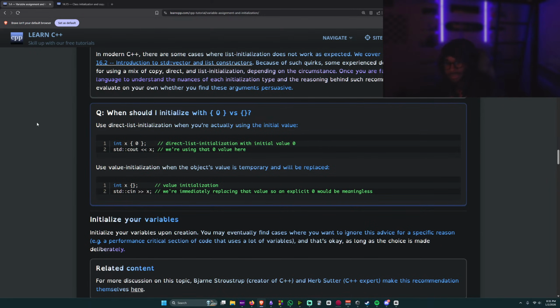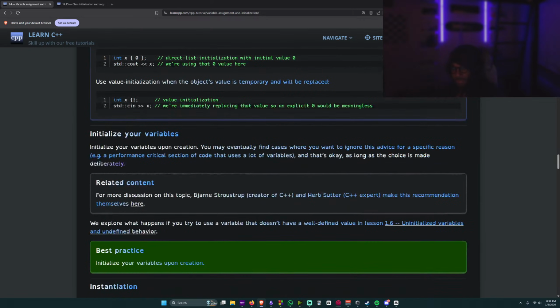So wait, both set to 0? Oh, because you want to use the X? Oh, wait. I think this is cout. This is cin. So this is assigning X to something the user says. So it's being overridden. Okay.